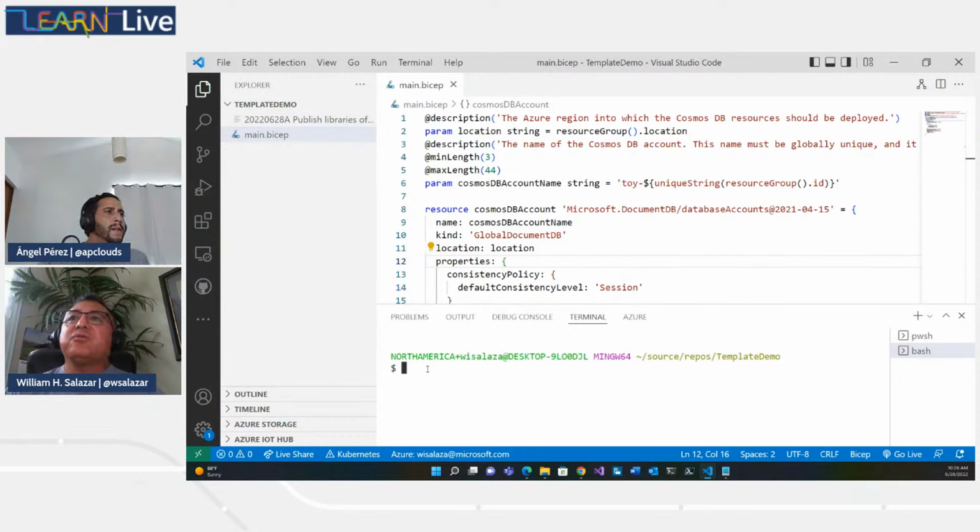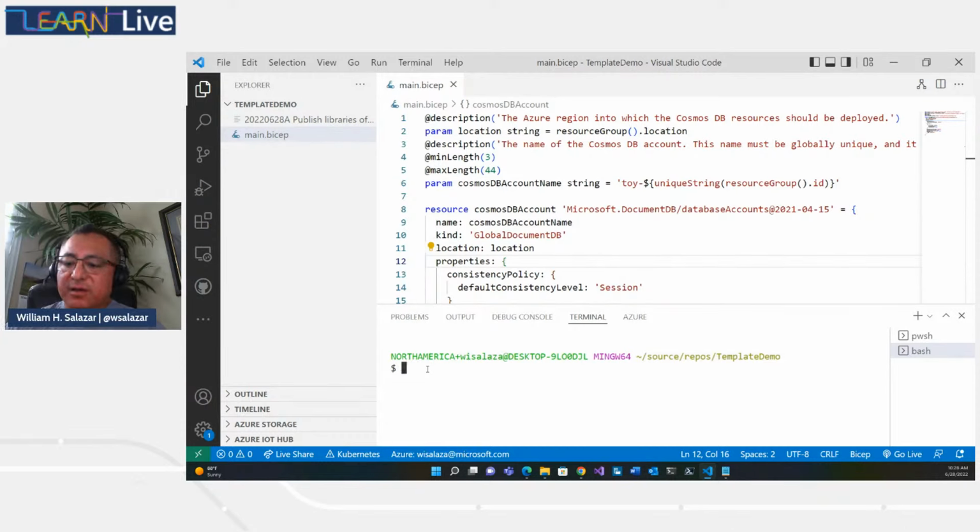The other thing that we can do is go ahead and even do this. Let's see if I have the command in my notes. I can do an az configure and pass it --defaults along with the group parameter, group equals, and that's going to tell Bicep as well as the Azure CLI what default group I'm going to be working against.